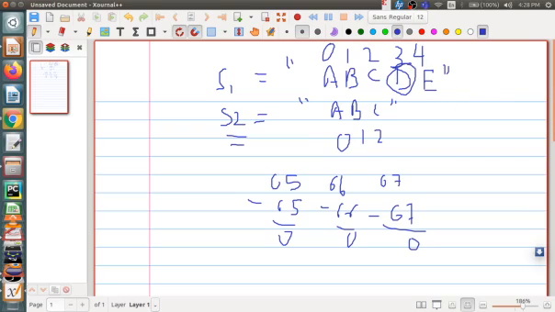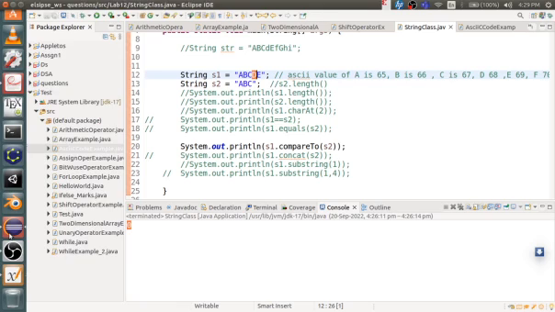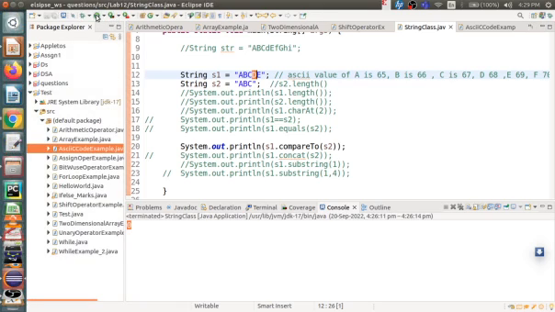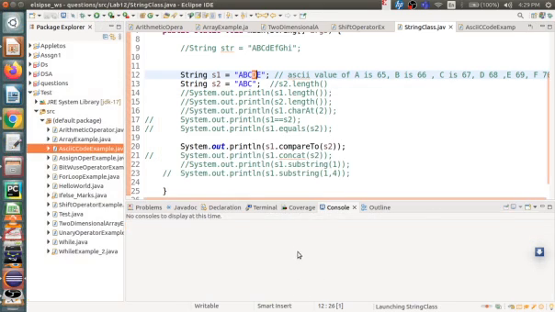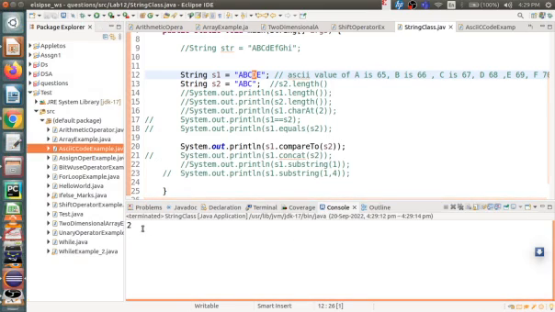Whatever the leftover characters are, it will simply return the count. How many characters are there? There are 2, D and E. So 2 will be returned in this case. So the number of unmatched characters will be returned. That will be 2. Let us confirm. Yes, so this is 2.